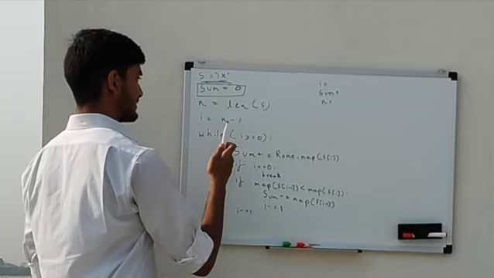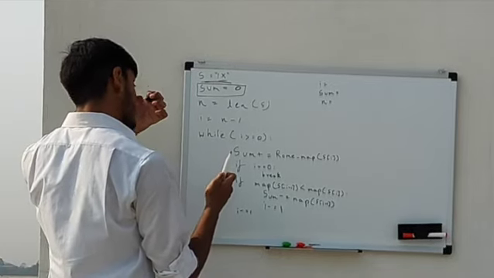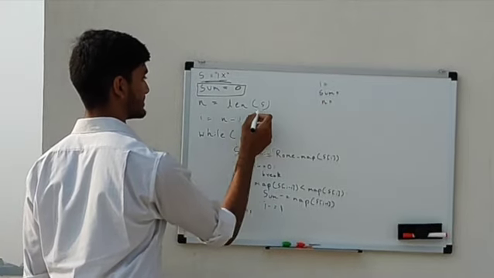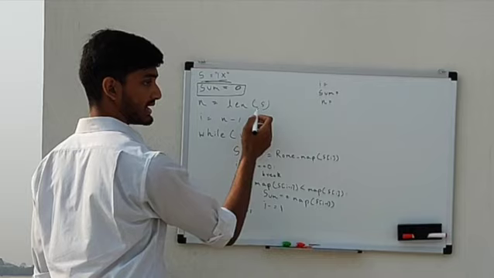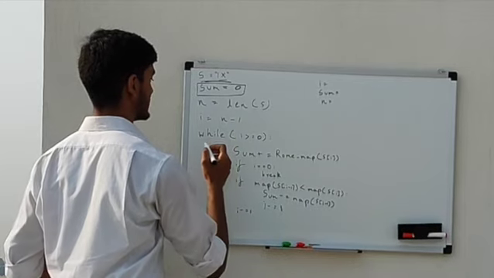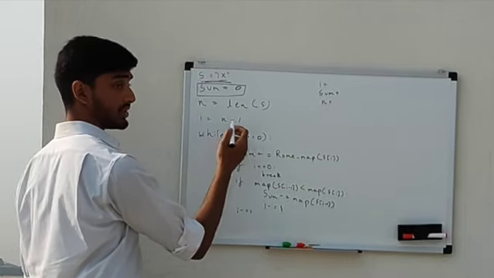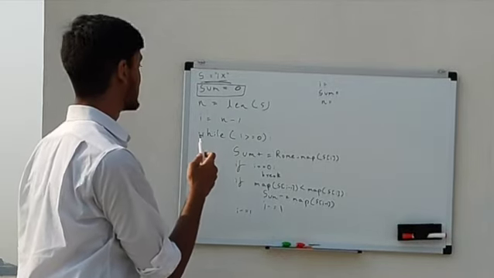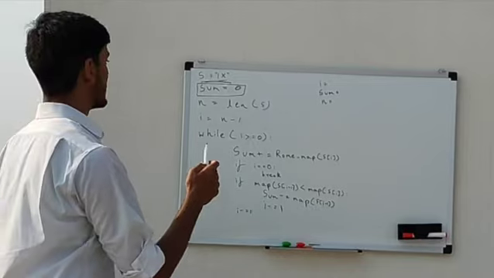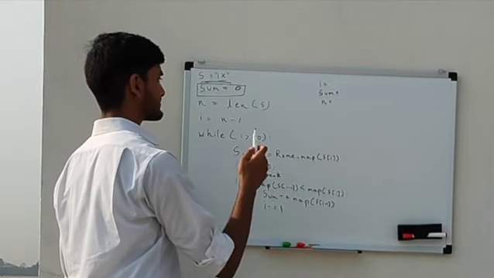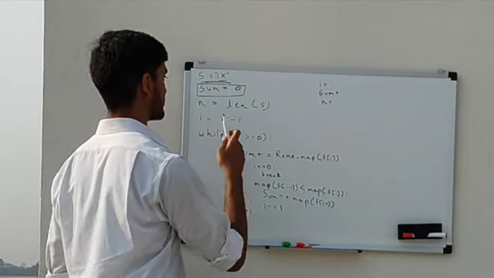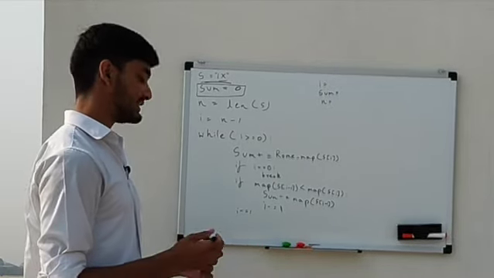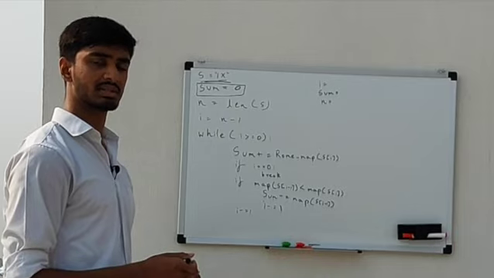So we're going to take three variables here: i, sum, and n, being the length of the particular string, which in Python we get using len. For i, we are going to use it as a pointer to point to the various Roman digits of the particular Roman numeral. For sum, we're going to use it as the particular number which we should return at the end, which is the integer representation of the Roman numeral.